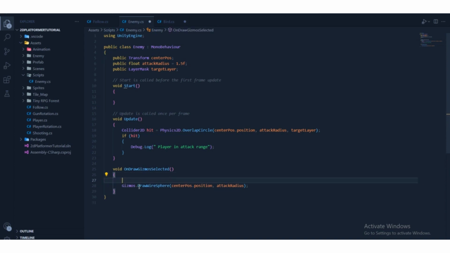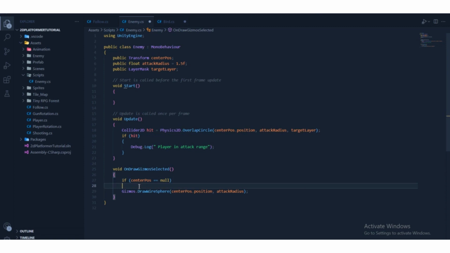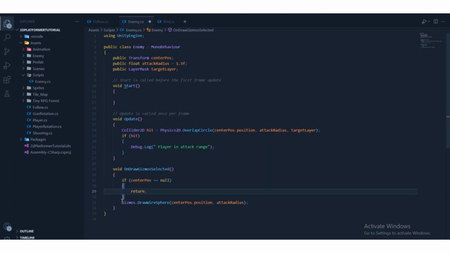So what we're going to do is, before we draw, we need to check if centerPos equals null. Basically it means if the center pos field is empty, we're going to use return. Basically after return, the line below won't get called.